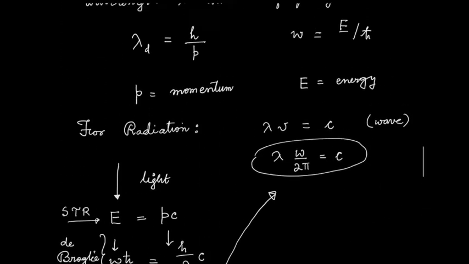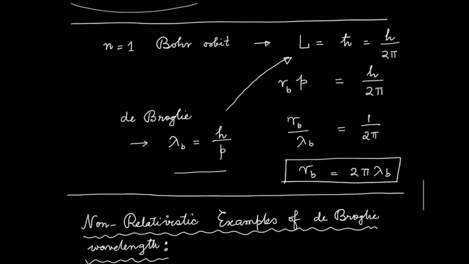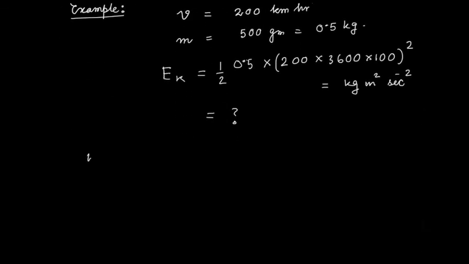The reason I calculate Ek is that de Broglie is not only talking about the wavelength, he is also talking about the corresponding frequency. So I can calculate the frequency now. Omega b, which is the angular frequency of the de Broglie wave, will be simply Ek by h cross, and we are assuming there is no potential energy involved here. If you calculate it, it will come out to be of the order of 10 to the 46 Hz. Extremely fast. How fast is 10 to the 46 hertz?